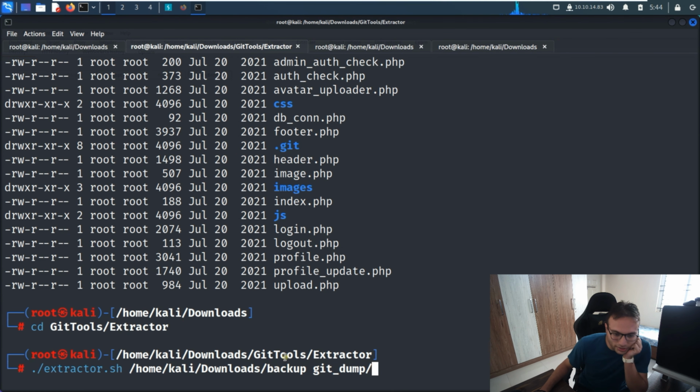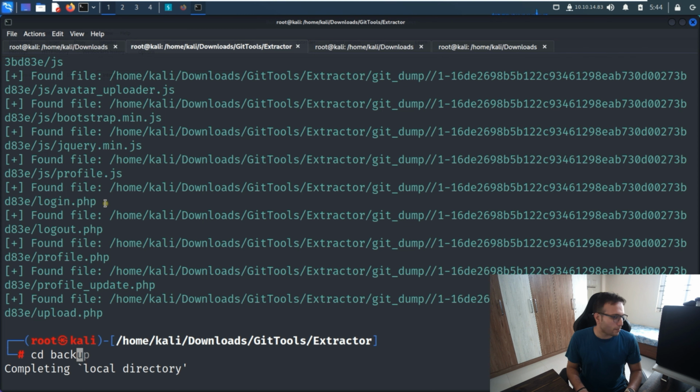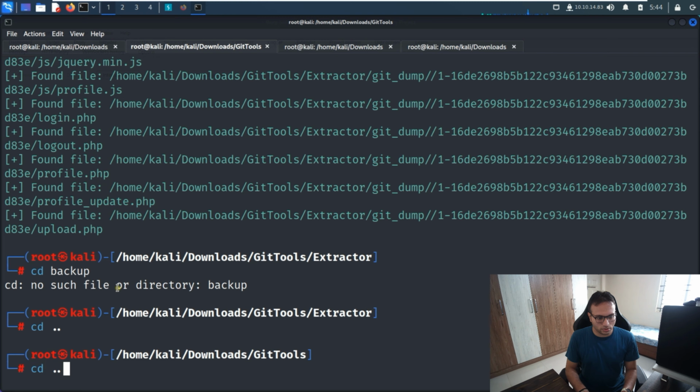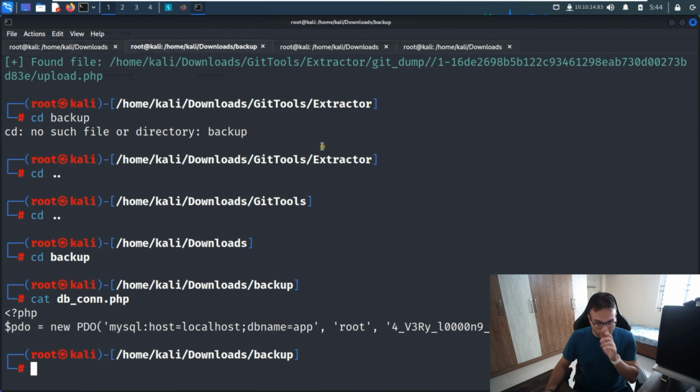Okay, so this is the folder, I can say, which is created when we are done with the extraction of the zip file, and this is the output where we want it to be dumped once the extraction is completed. So let me run it and I'm done with that. Once we're done with that, we'll go inside of the backup. Oh, sorry, I think we have to come out. And I can read the content of dbcon php. In this case, we are not able to get the full output. Okay, this is one of the outputs for it.